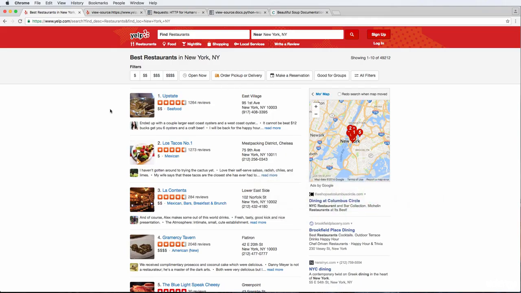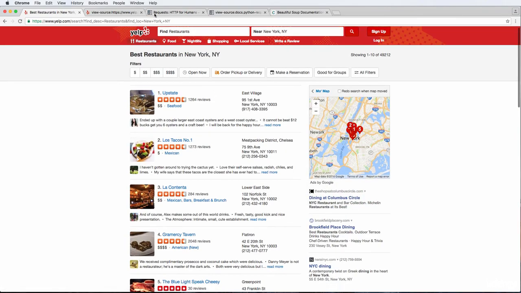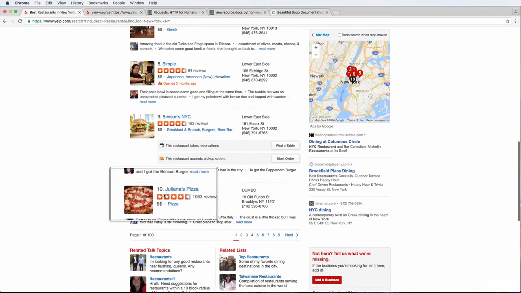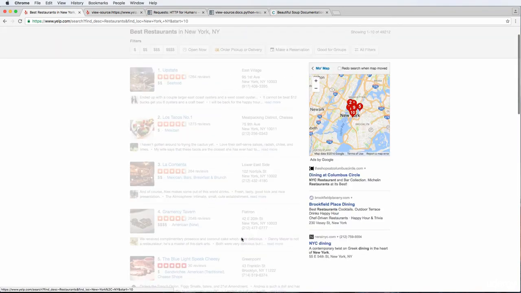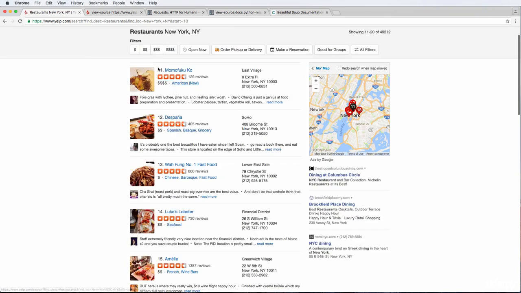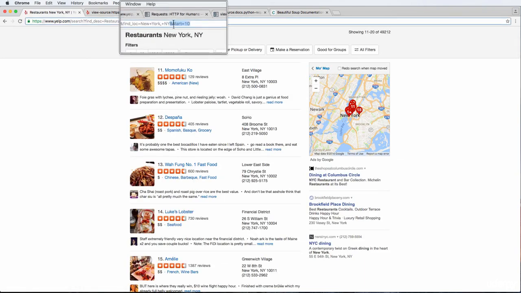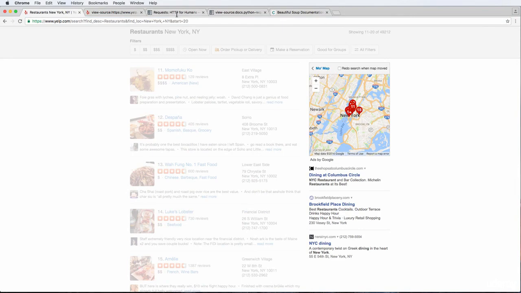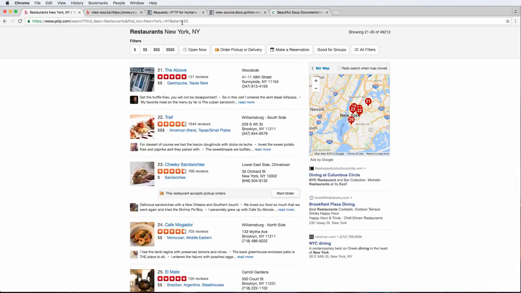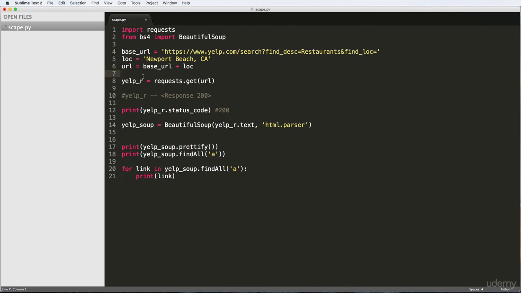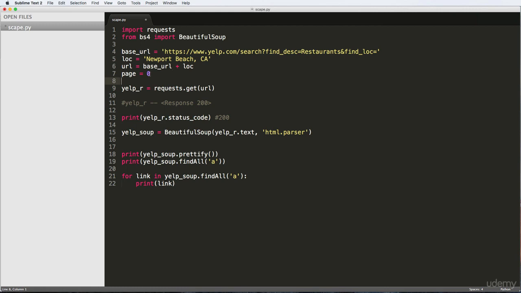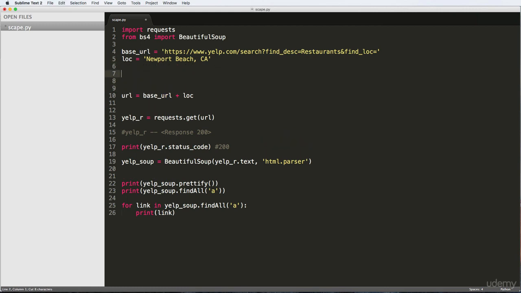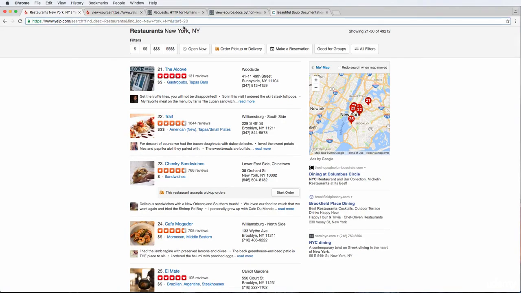The next thing I want to do is I want to figure out the number of pages, right? So how do pages work here? Because if I scroll down, I only see that there's 10 results. So if I click on the next page, I now see that there's the next 10. And I also noticed that this was added, so and start. And if I keep going, I should continue to see the page numbers changing. So that's good. So I can also say page equals to, let's just say 0. And then our base URL, oh, whoops, let's update this. Our requested URL will be plus, and it's start instead of page.